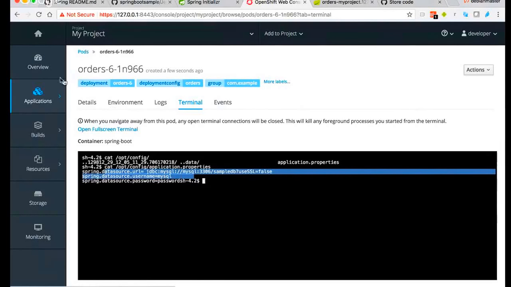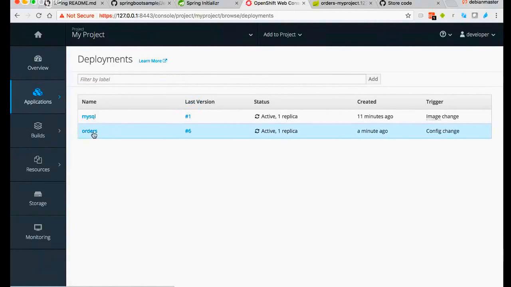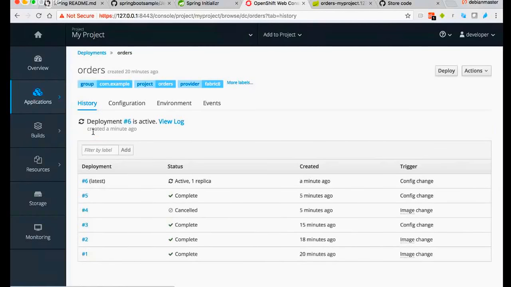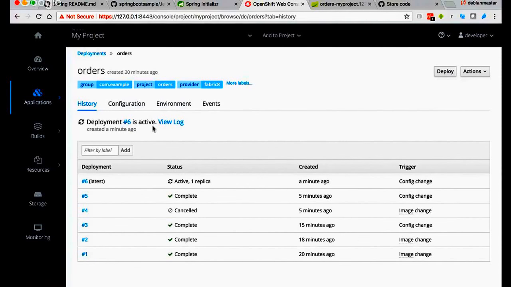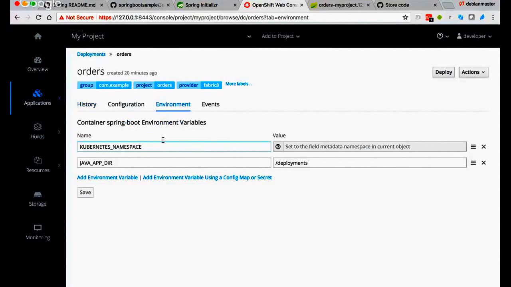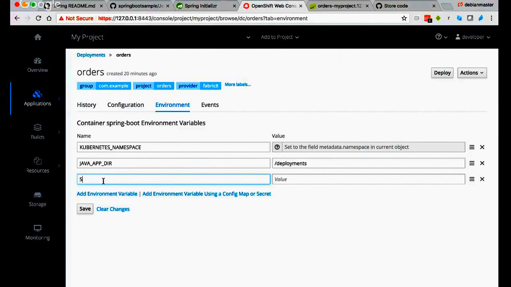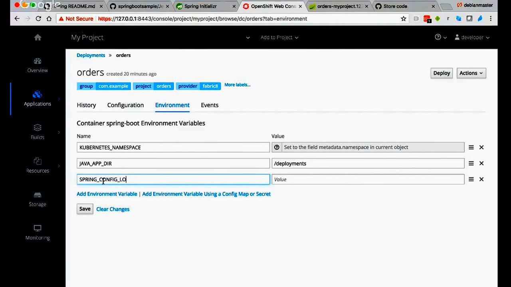That's how you can configure a property file, but we haven't said how to use this file from the Spring Boot application. Again, it is simple. All you need to do is supply an environment variable. You click on environments under the deployments and then say spring config location.